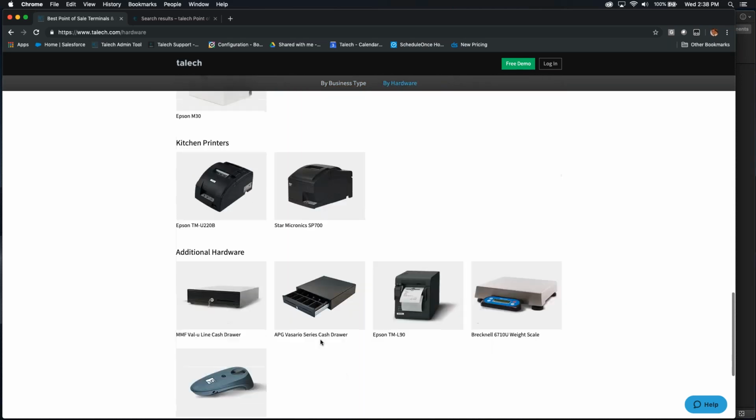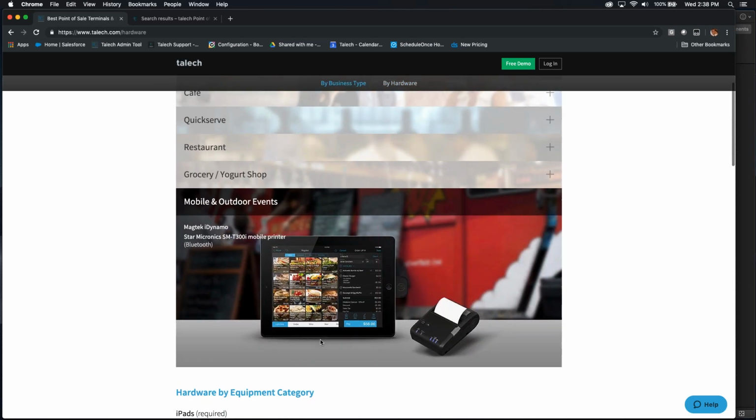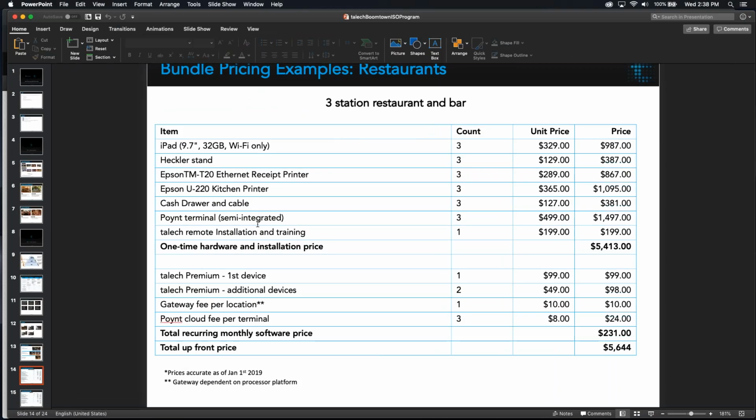That being said, we understand that a lot of the customers that are coming to us from you guys might already have a Poynt device, right? And if that's the case, there's no issues there. They can absolutely use the current Poynt device they have. When it comes to Poynt, it doesn't really make a difference to us what processor they're using, because we use Poynt's payment flow. So we're kind of processor agnostic when it comes to Poynt as well.